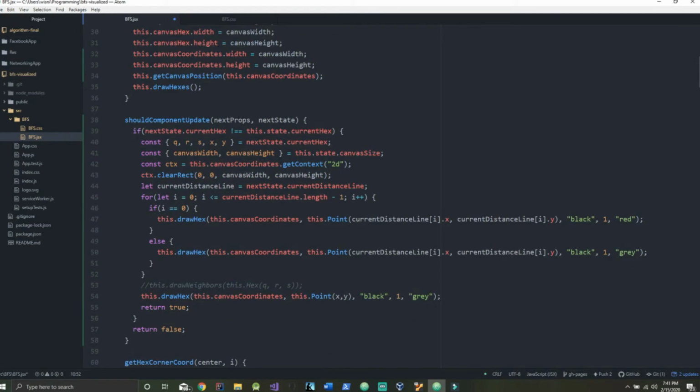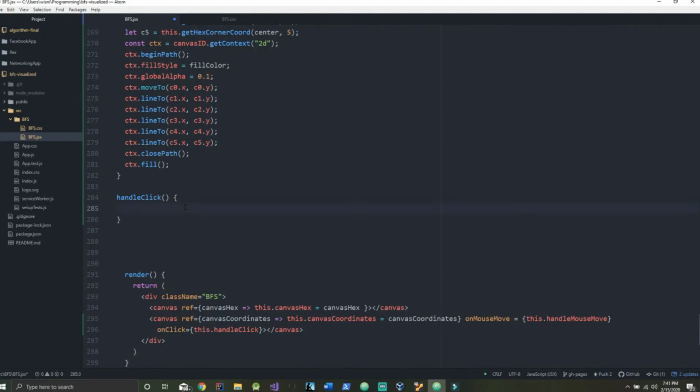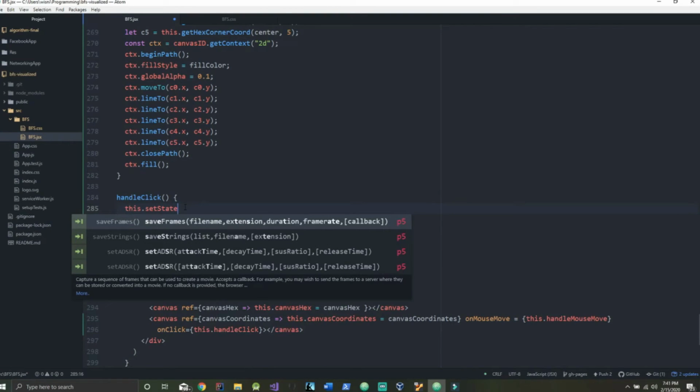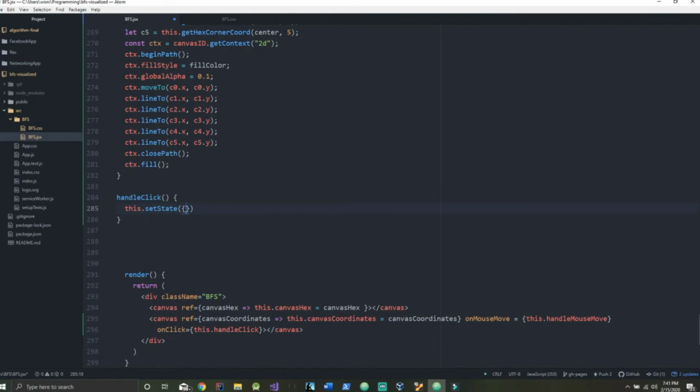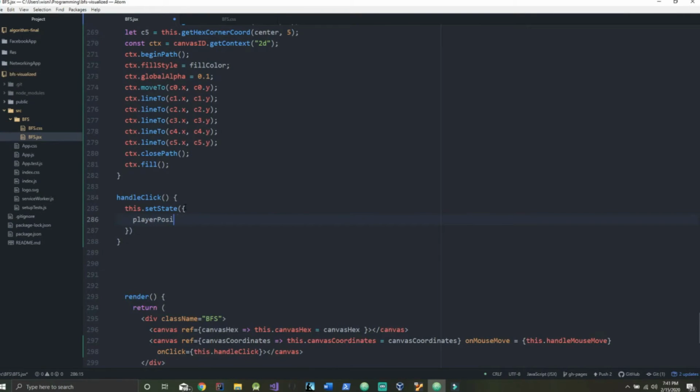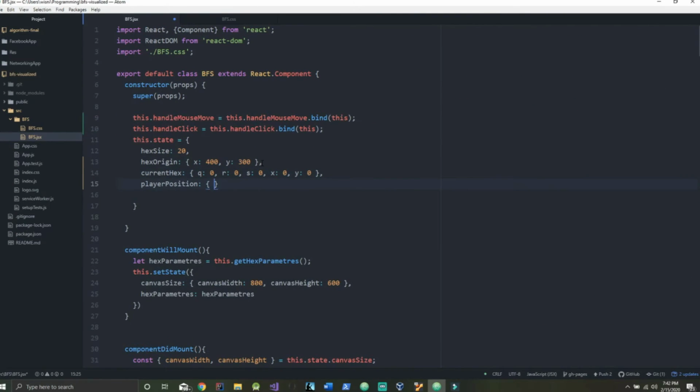And inside of our handleClick method, we're going to write this code here. We can get down here. We're going to set our state. And we're going to create a position in here, and we'll call this player position. And set it to our current hex. Okay, and now we need a default state for our player position and our current hex. So in our constructor, we will add this code. Alright, this function is looking clean now, or sorry, our state initialization.